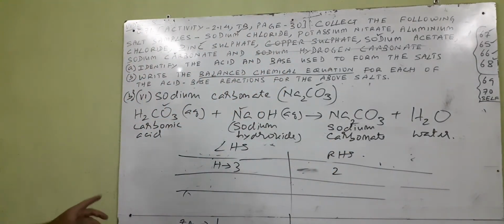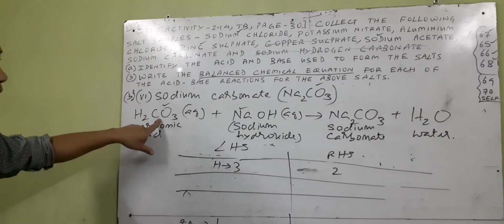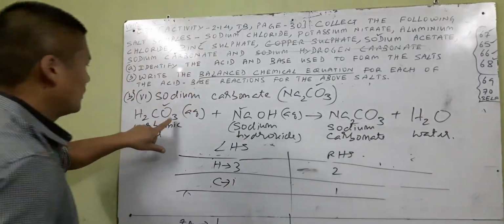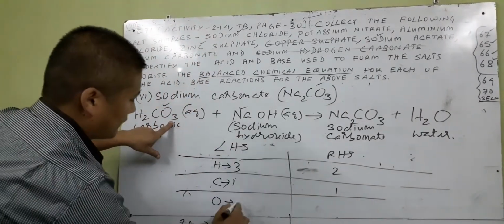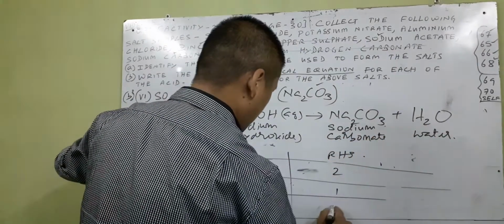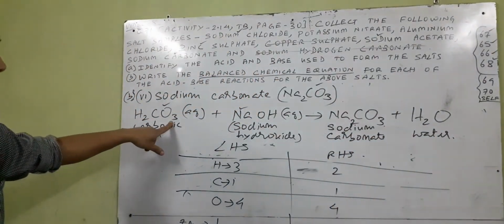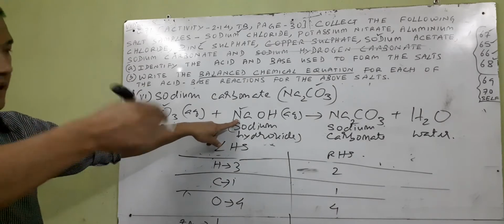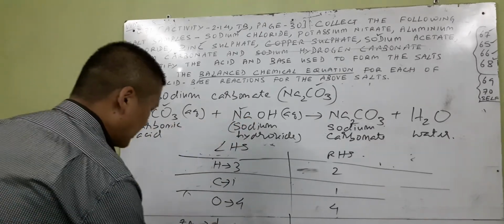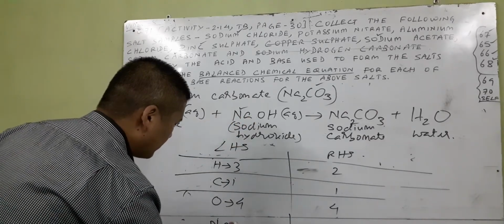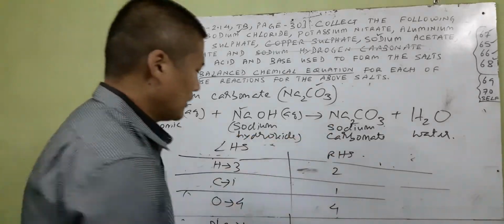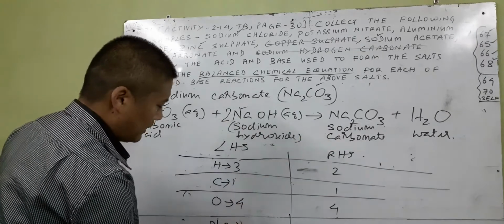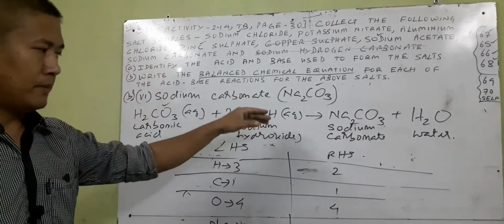Just wait one moment and go to the next. It's better to do C first. C is 1 here, and here also 1. So C is balanced. O is 3 plus 1, 4, and this side 3 plus 1, 4. So O is balanced. Then this one will give you the main touch that starts to balance the rest. Na is 1 on the left side, but there are 2 on the right side. So to make this equal, first you put 2 NaOH here. Now Na is balanced. This will trigger and balance the rest also.